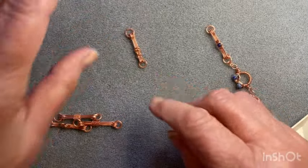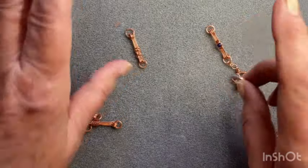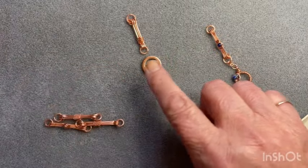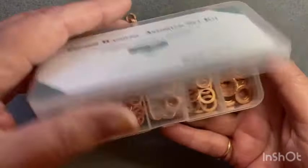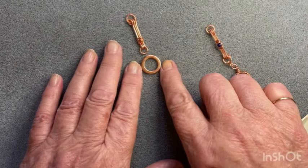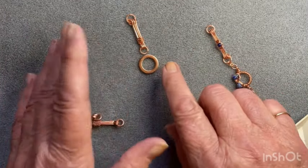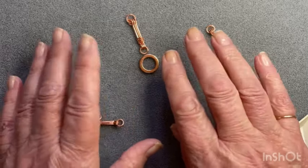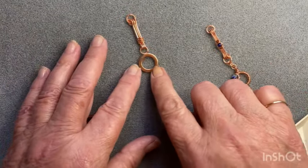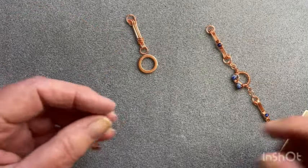You can make them all the same - the reason I'm putting in different ones is because this is all I've got here at the moment. I also got myself some washers and I've been having fun playing with those. But if you don't have washers it doesn't matter - you can make huge big jump rings using 14-gauge or 12-gauge wire and make your own, then wrap and do something like this with it. You can also hammer these if you make them yourself.